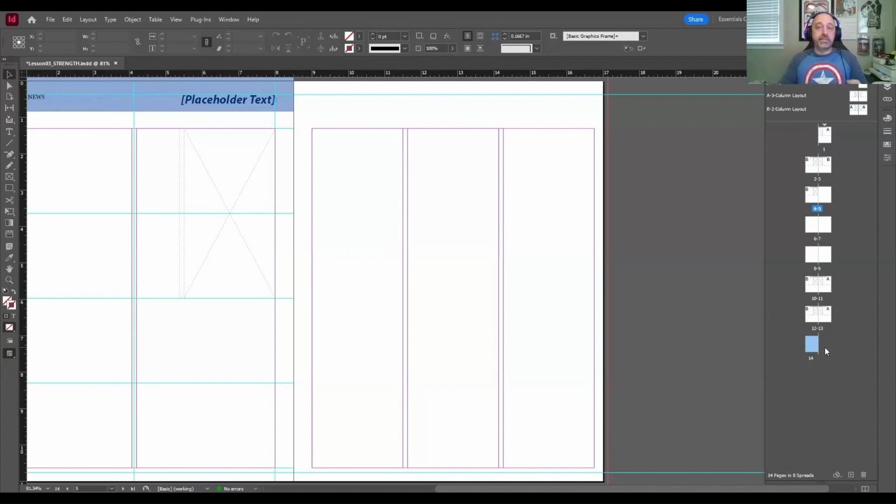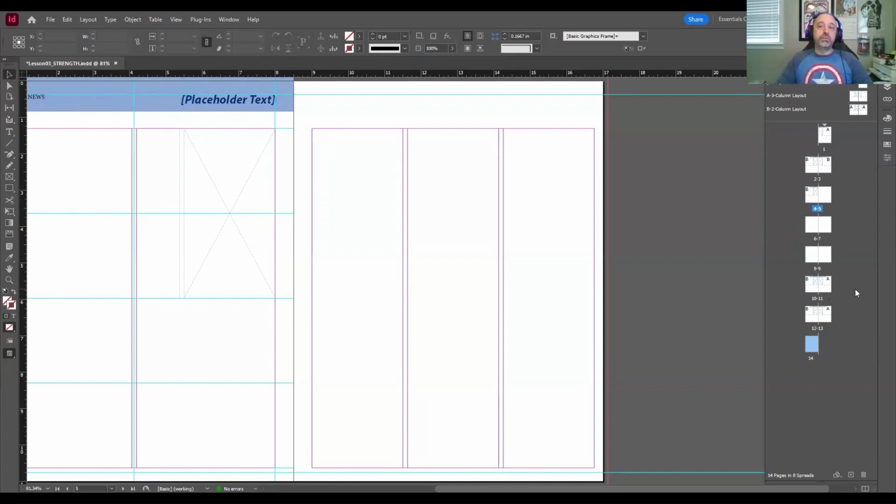And the cool thing is, as we're rearranging these pages, the page numbers for the bottom pages are going to immediately change based on where they are. So right now, there are pages 10, 11, 12, 13. But as we start to move these things around, the page numbers on those pages will change based on where they are inside of our document.